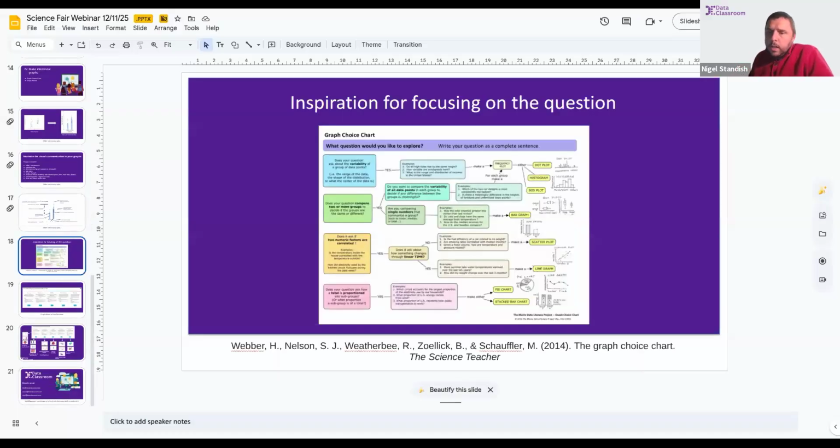All right, so if there are no questions about intentional graphs, I will move on to the second part of intentional graphs, and it is this flow chart that does have a source. Gretel, thank you very much this time. And what it does is it shows how the questions that we ask lead to specific types of data, which lead to specific types of graphs.